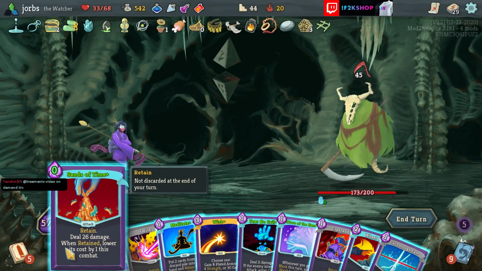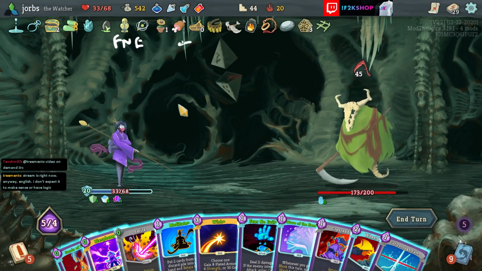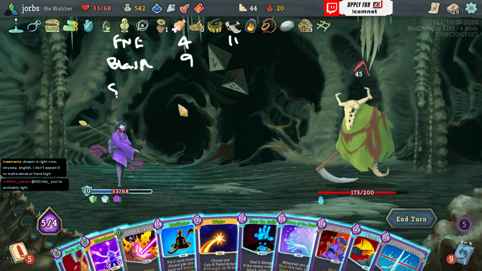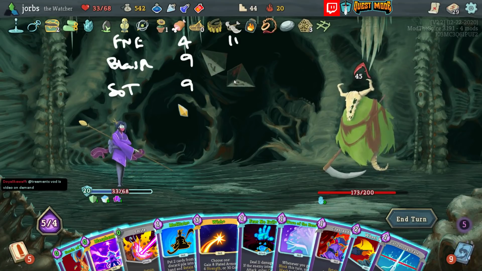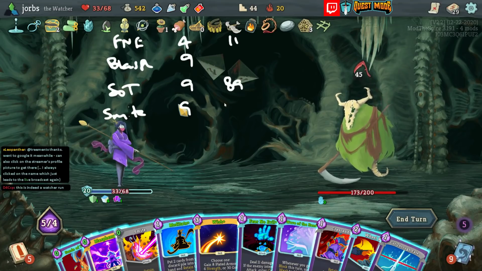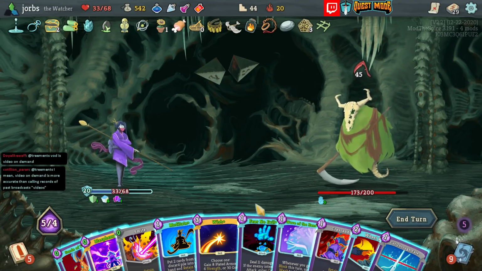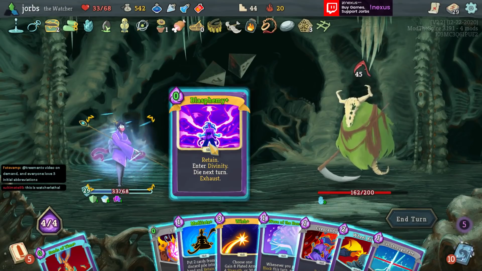So, we go probably Fear No Evil. We have 4 energy. We've dealt 11 damage. Blasphemy gives us 9 energy. Sands of Time, we still have 9 energy. Now we've done another 78 damage though. So that's 89. Smite. Still have 9 energy, and we deal another 36 to 95, 125. Oh yeah, this is not close. Okay. Sure. We get to wish for gold as well. Just make sure it's not intangible.